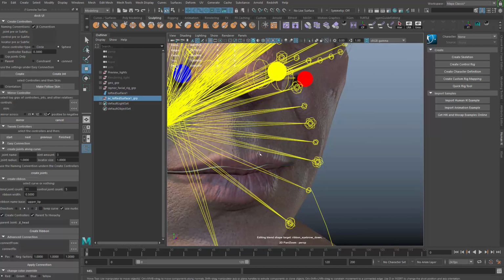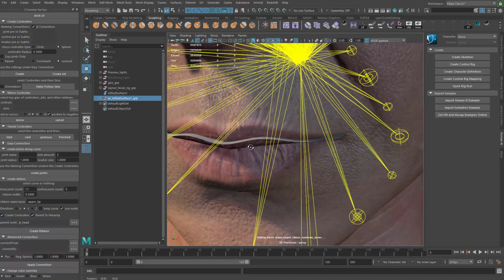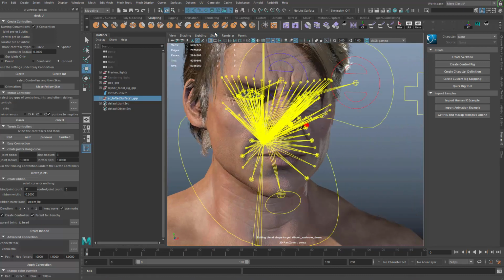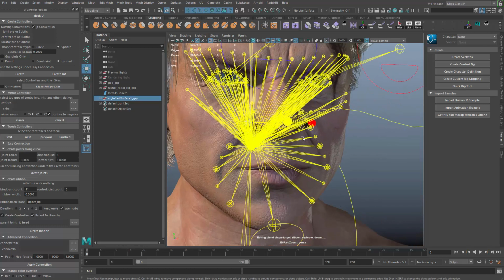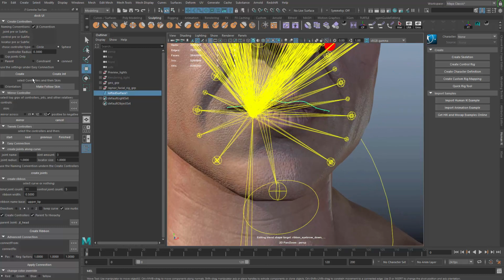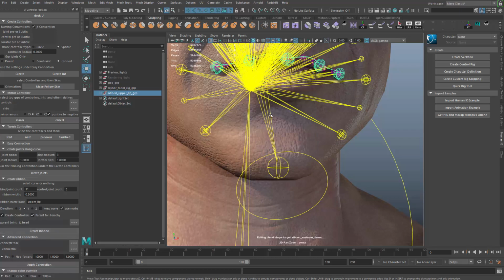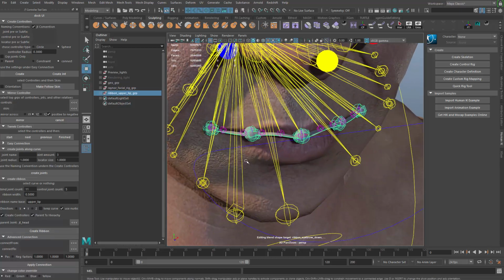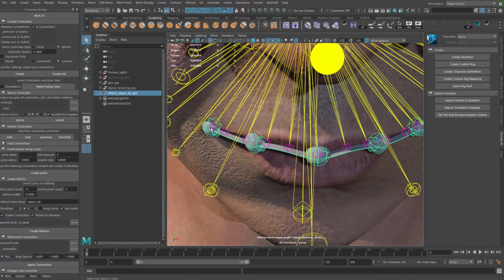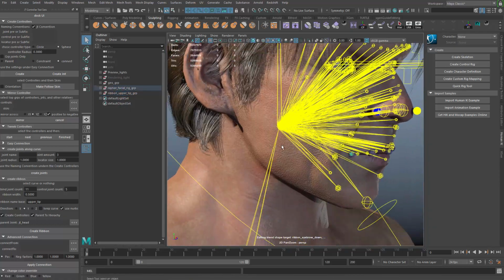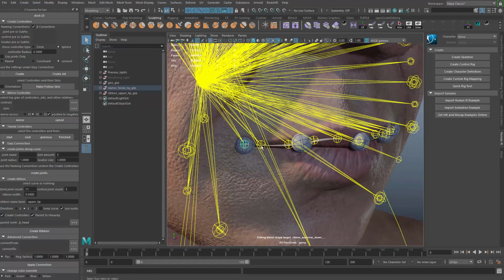And then create controller. Okay, all right. So now we have the ribbon. I think I'm not showing the NURBS, or am I? Oh, you know what? I shouldn't do create controllers. I should do create ribbon. Sorry about that. Okay, now we have our ribbon created, and we have a bunch of joints, and they're parented to the head. Okay, we can go grab these guys.